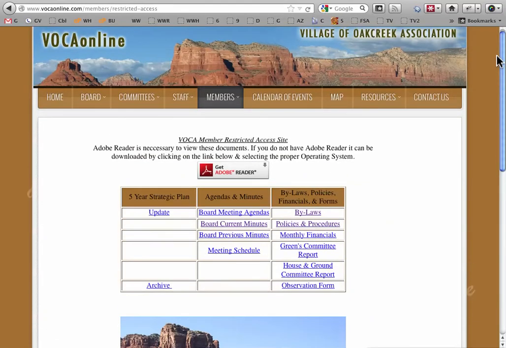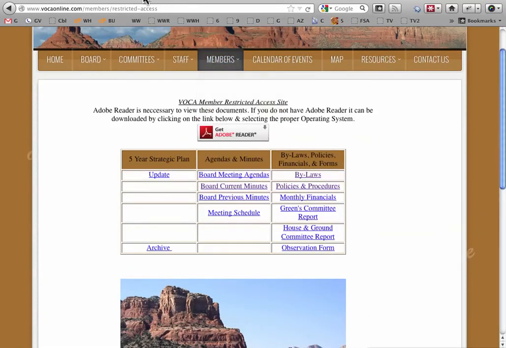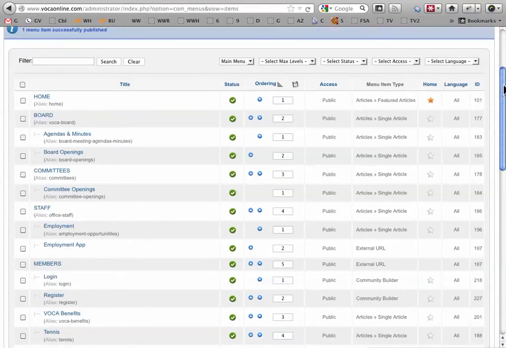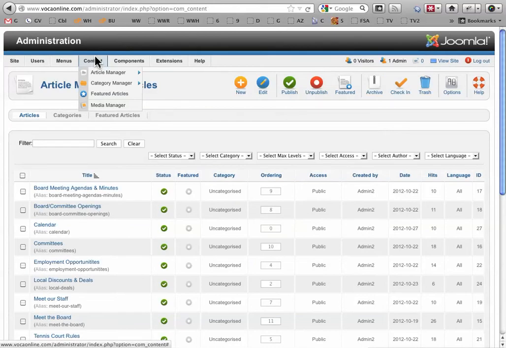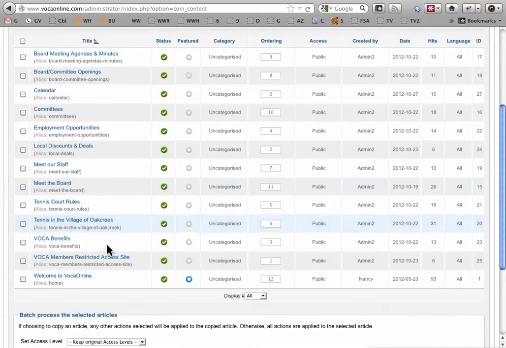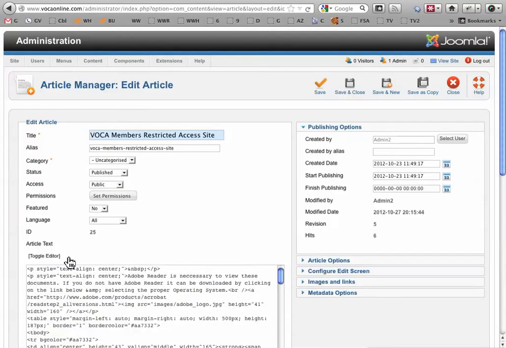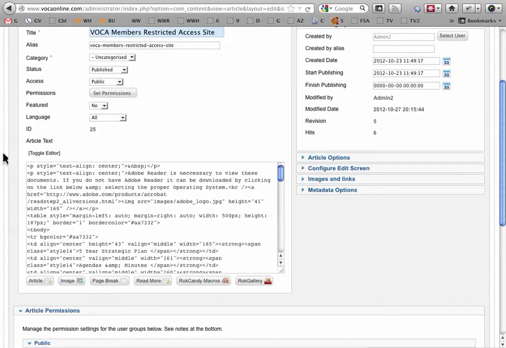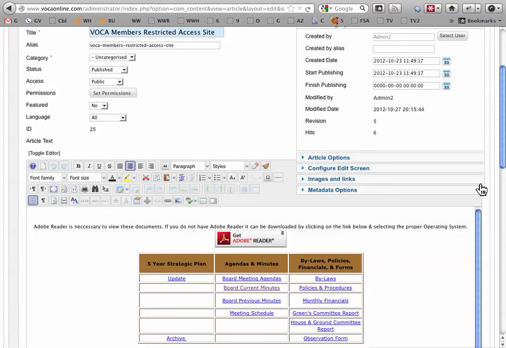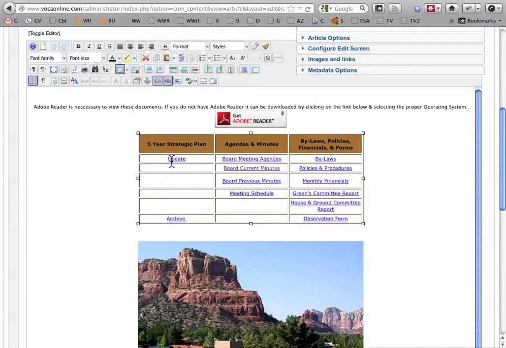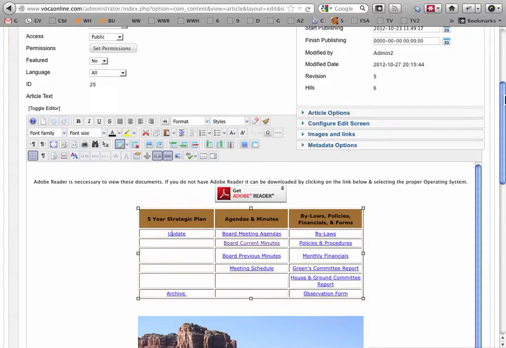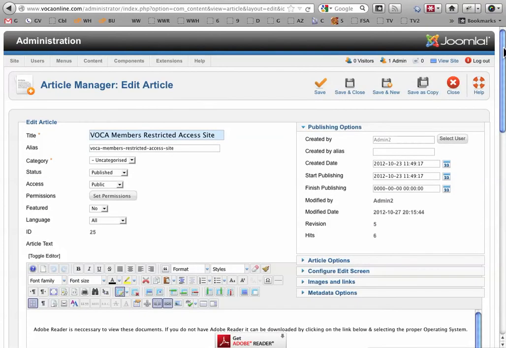Okay, and the way you edit this page, unfortunately, initially at least, is not in this new cool article manager. We have to use the old cPanel editor, at least just for now. So you'll see when you go here, restricted access site, you'll see the pages here, and it looks the same, and it is the same, but changes you make to it won't show up, because initially we have to use the same cPanel one.